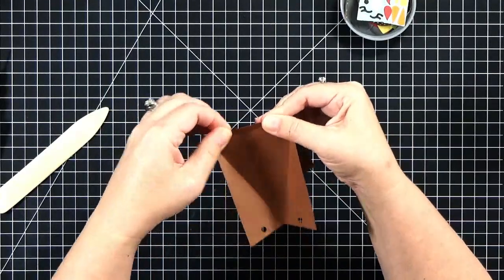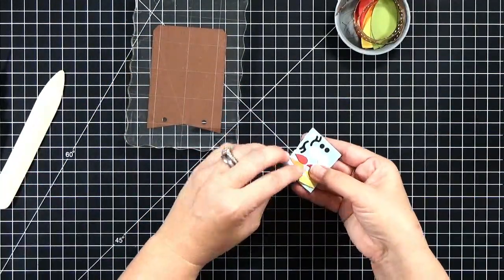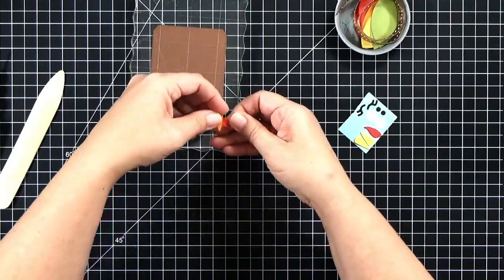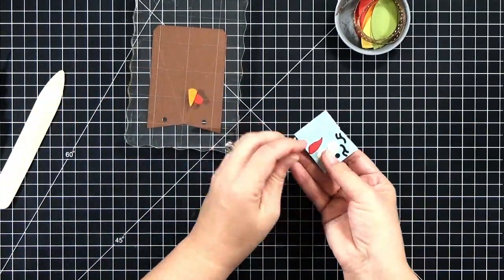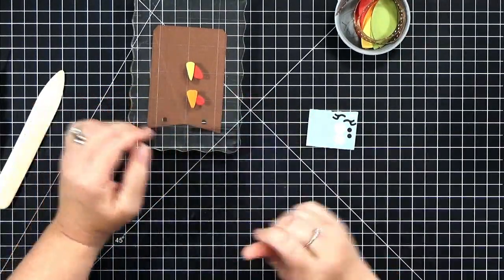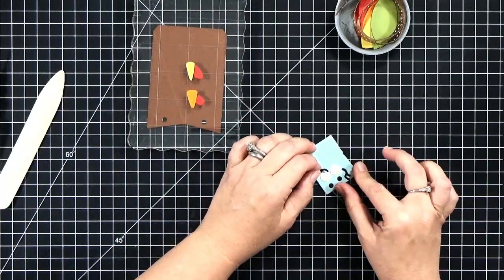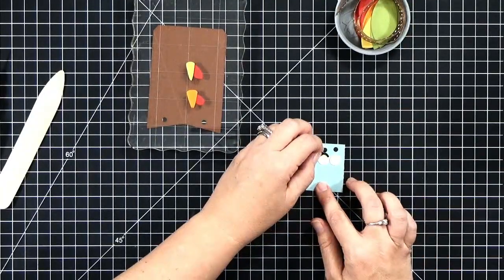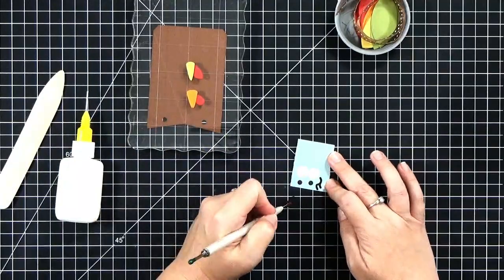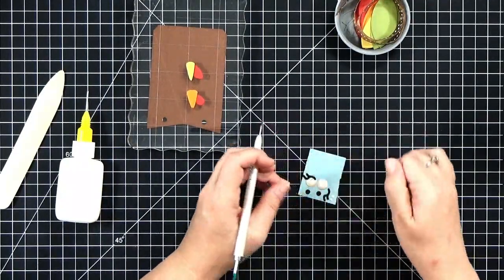Line them up and put an acrylic block on top. If you're using double-sided tape or a tape runner, make sure it's strong — obviously there's no waiting time for it to dry. While mine is drying I'll get my face pieces put together. I wasn't sure if I wanted orange or yellow for my beak. The waddle die actually cut out two different shapes — I went ahead and cut both. I cut two red waddles and then two each of yellow and orange beaks because I knew I wanted two layers to make the beak a little thicker.